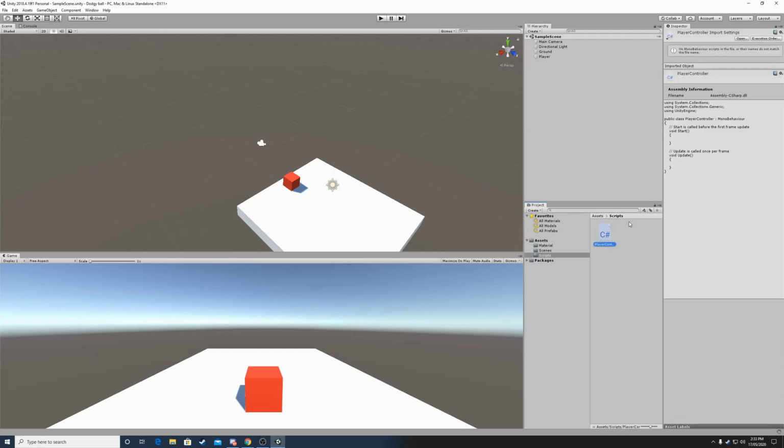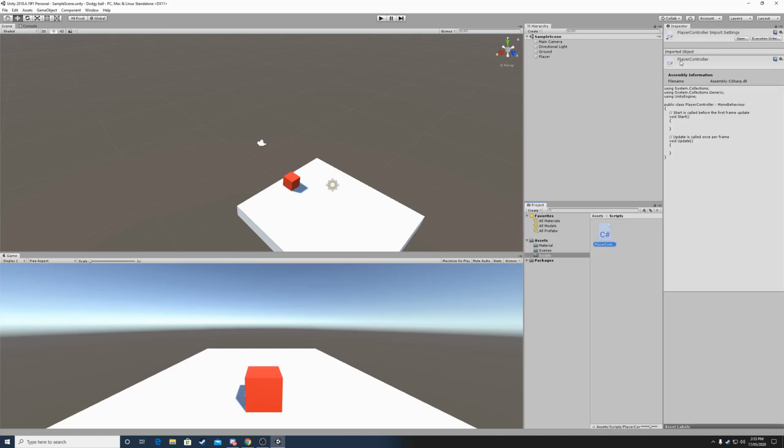Alright, so you can see I did a capital P and a capital C here. Now that's something important. I mean, it's not that important, but it's something all game developers do. It's more so when a friend of yours or another game developer starts working on your game, it's easier for him to start working on it because he can see, oh yeah, it has a capital here and a capital here. It must be a script.